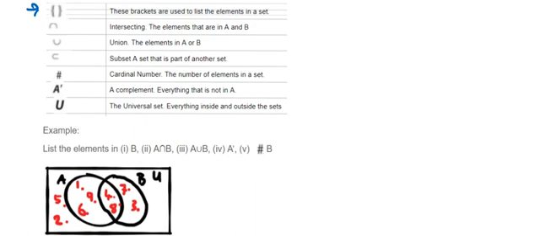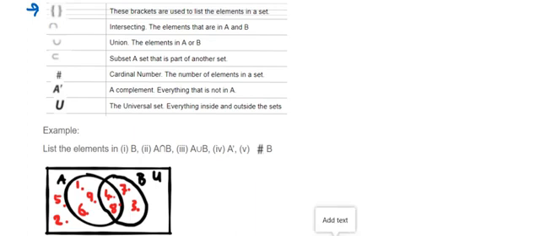The next one is A, and then the little dash above it is called A complement. So it's everything that is not in A. So everything outside of A would be included in that. And then the last one is the U. So you see that in the example here is always up in one of the corners. So it's the universal set. So the big U just means everything altogether.